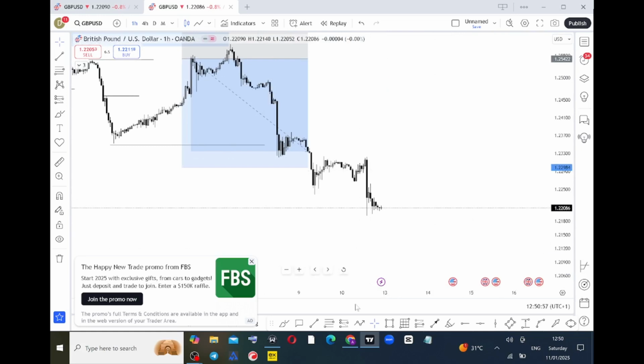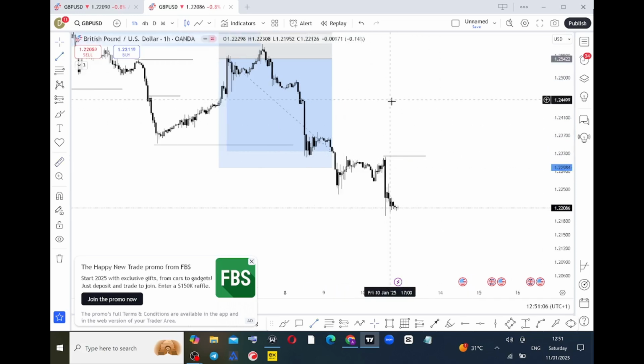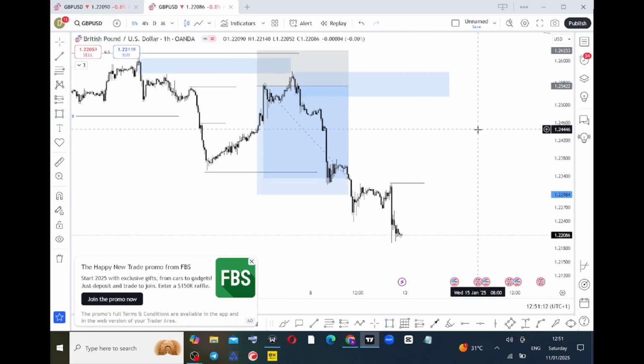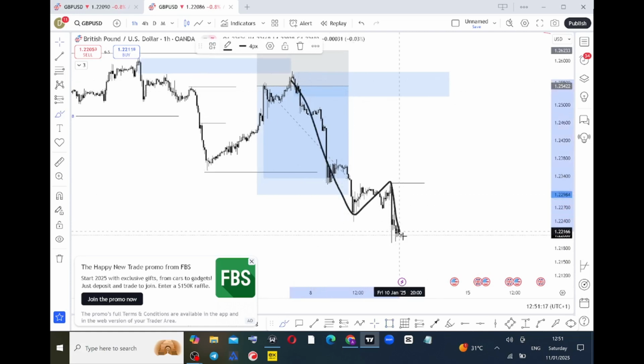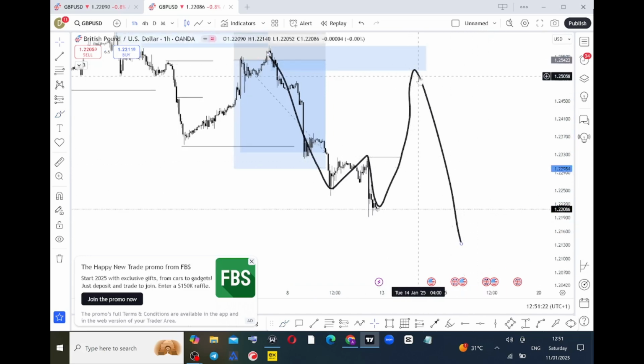Now, what am I looking out for in GBPUSD? This level will stand as my inducement. I want the market to come and take this level, but where am I selling? This is going to be the entry point if the market comes back here, because by then I will have had this movement, then I will sell again. So this is what I will be waiting for patiently.